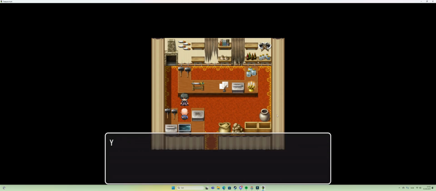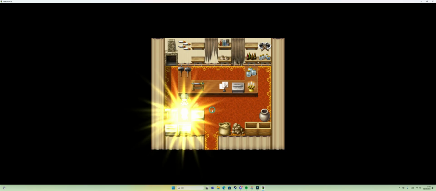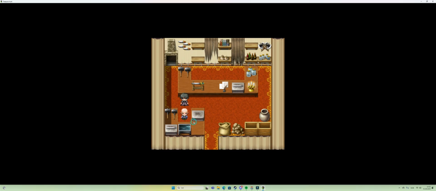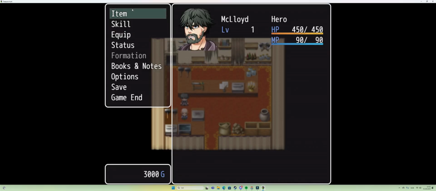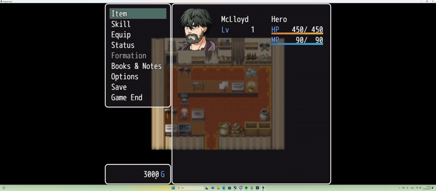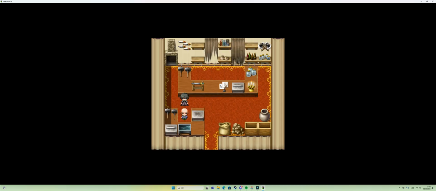Fix your scrap. You gave him 1 iron scrap and 2,000 gold. You got 1 iron. So we check the item. We have now 1 iron and 1 steel. And we have 3,000 gold left. So he has taken 2,000. So this is how the blacksmith works.